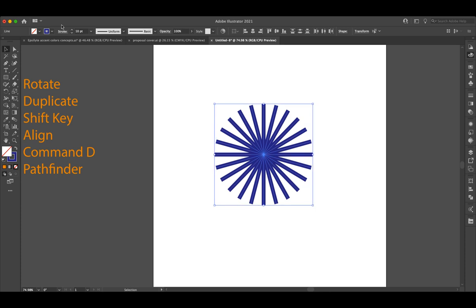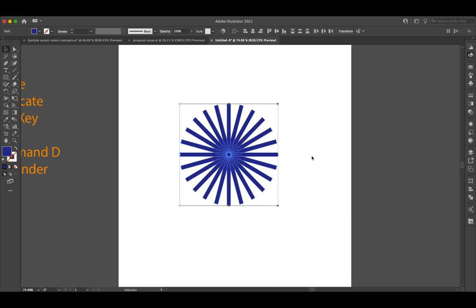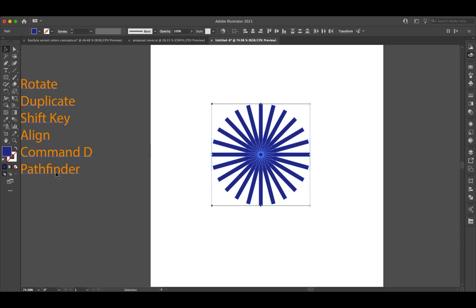Well, if I select them all, I'm going to go up to Object, Path, Outline Stroke. So if I outline the stroke, this turns into a shape. See the fill here? There's no more stroke. There's all the parts in the middle. Well, I'm going to next go to this Pathfinder tool, which is this thing. And there's a couple different options in here. I want to use this one called Unite. When I click on this, everything is now connected. But the problem is I wanted only half of this.